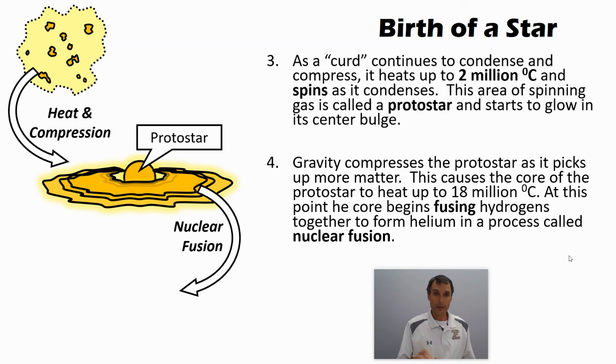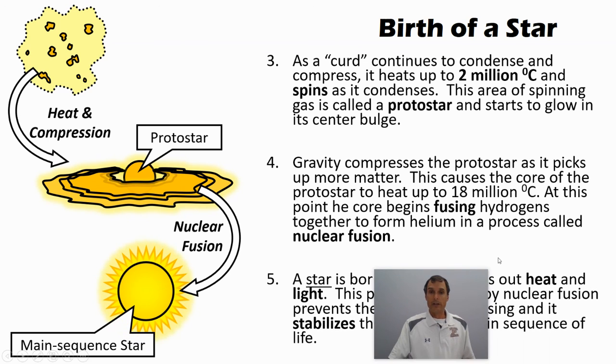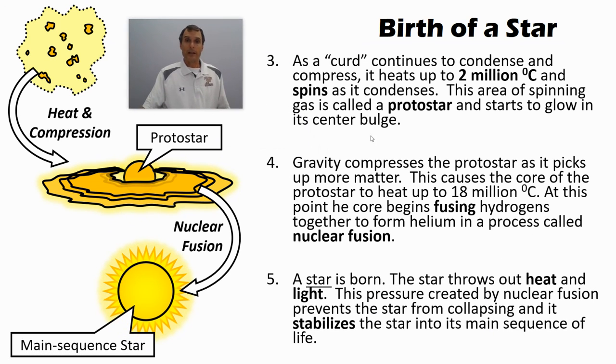So these are the first 4 steps you should have filled in on the boxes, and your diagram all labeled and your arrows labeled, etc. So our last step here, you can see is the star itself is born. And this is because fusion is happening, so it's giving off heat, it's giving off light, and it's stable. It's not collapsing, it's not expanding anymore. This is when we have an actual star.